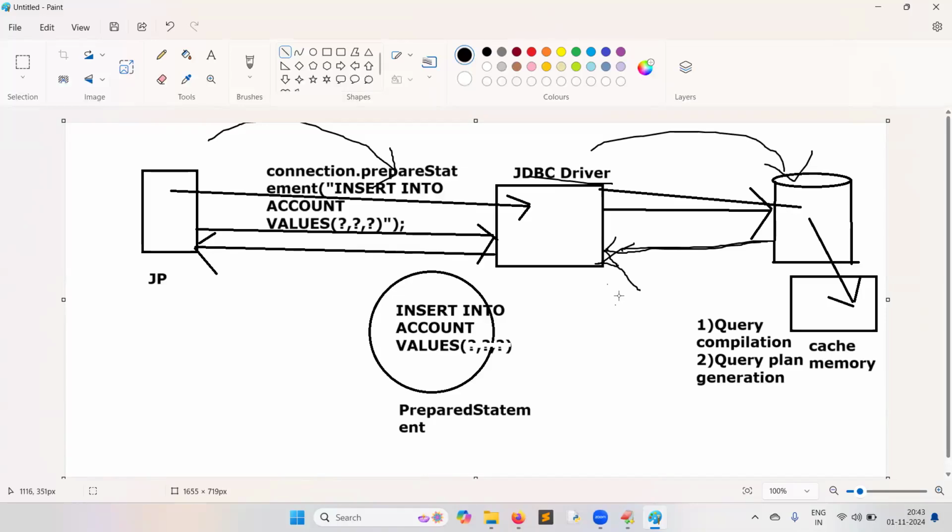So in the case of prepared statement, the template of the query is cached. Even though the query is coming to the DBMS with different values, because the template of the query is cached, it will verify that cached query against the received SQL statement with values. Therefore, it is matching. Therefore, query compilation and query plan generation are skipped. That is the beauty of the concept.